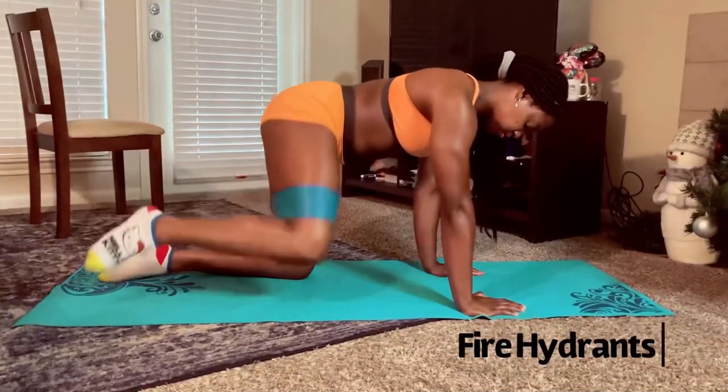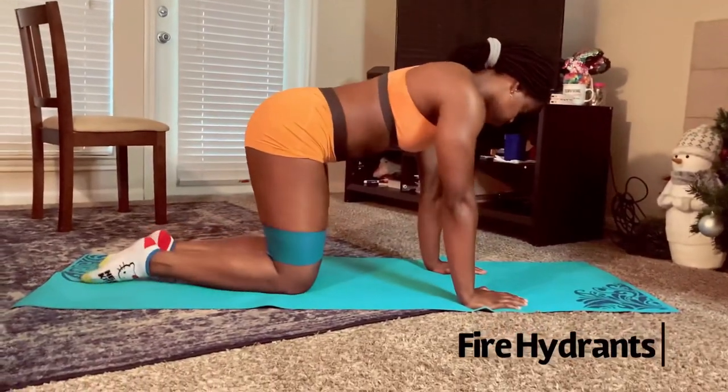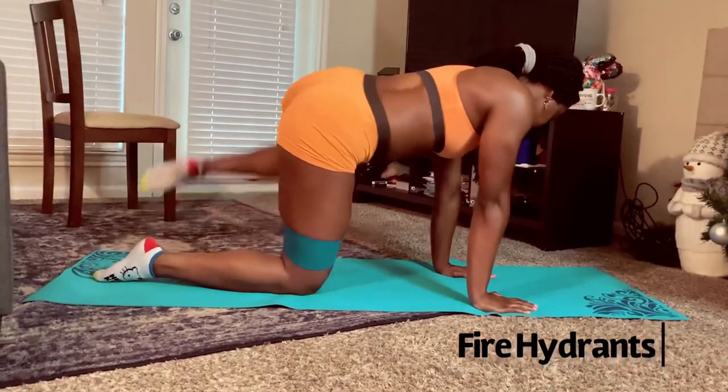Okay, so our next exercise is fire hydrants. You want to make sure that you engage your core, hands under shoulders, knees under hips, bringing each knee up and level with the hip and back down.